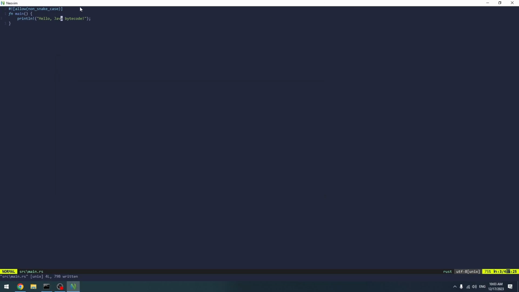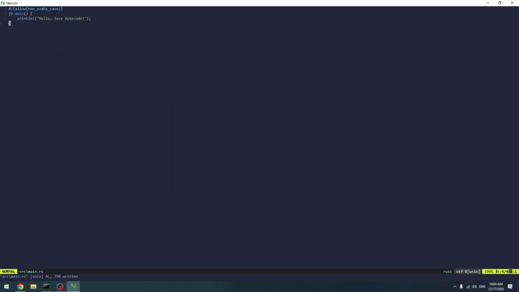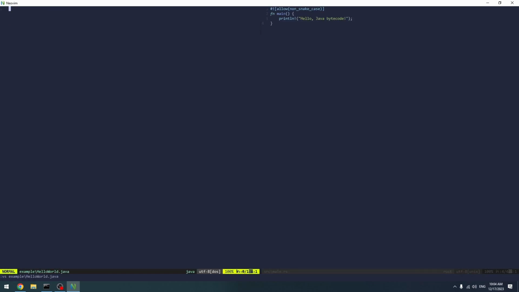Okay, so the first thing we need to do is probably get some sort of example program working. We should have some sort of hello world made. So let's make a folder called example, and let's make a HelloWorld.java. Let's just write a really basic hello world in Java.